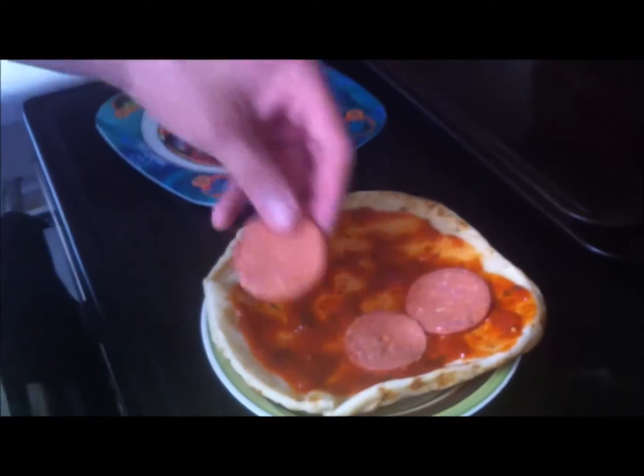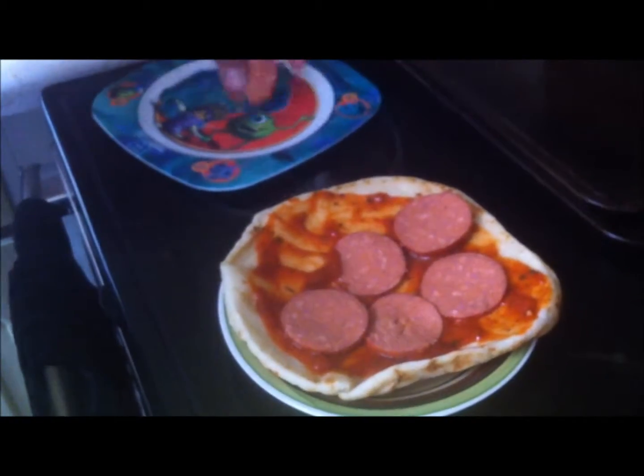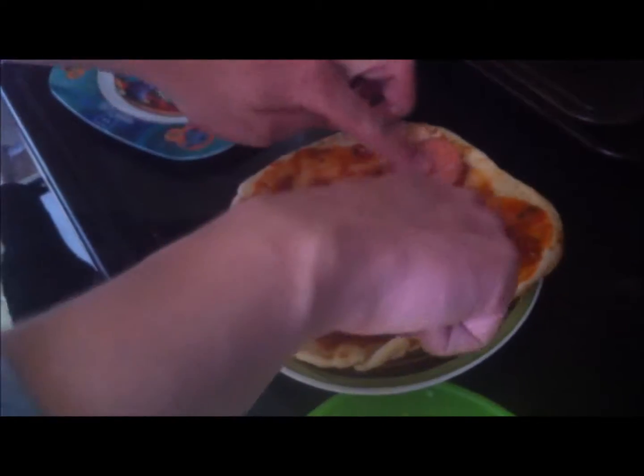Of course, you're always going to want to put your pepperoni before the cheese, clearly because you want a surprise when you bite into it. You don't want to know if you're biting into a piece of pepperoni or not. You want it to be a surprise. Now that you've got your pepperoni, you can spread it out a little bit, put it where you want.